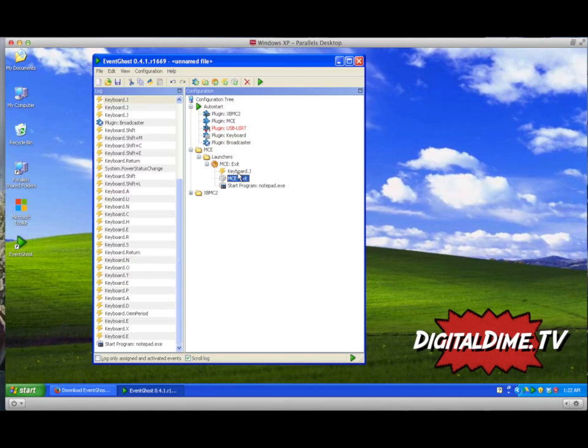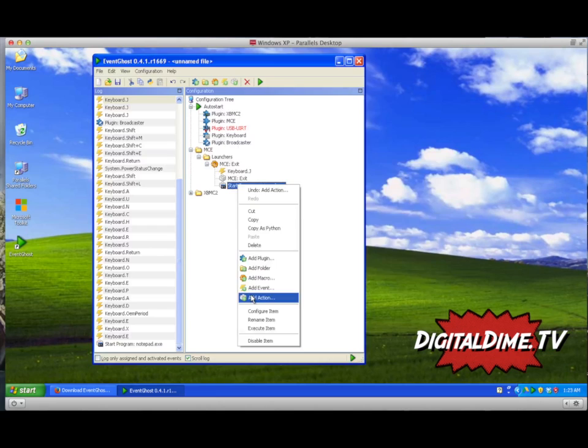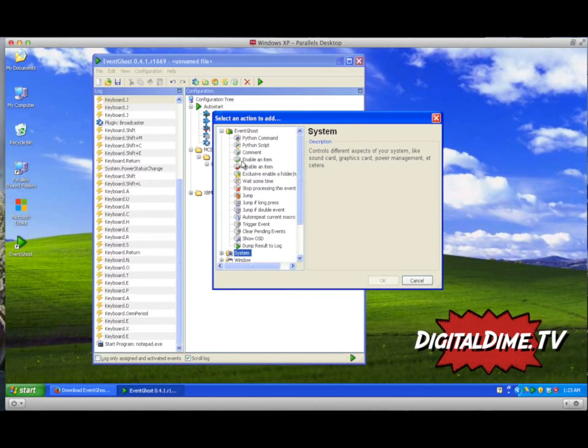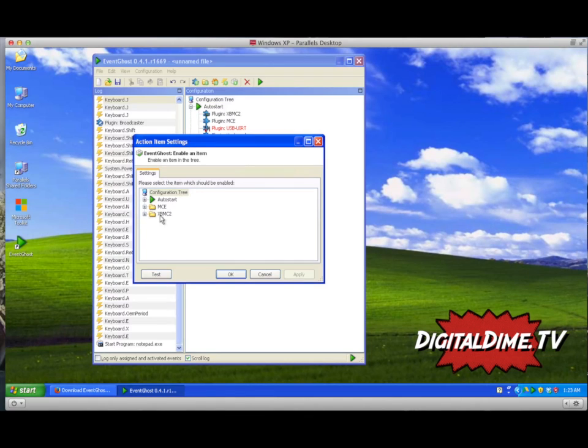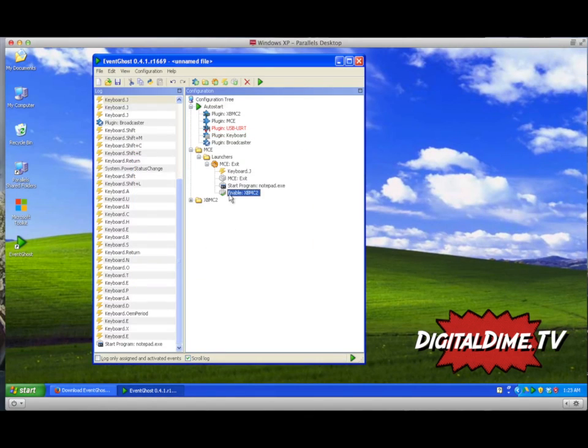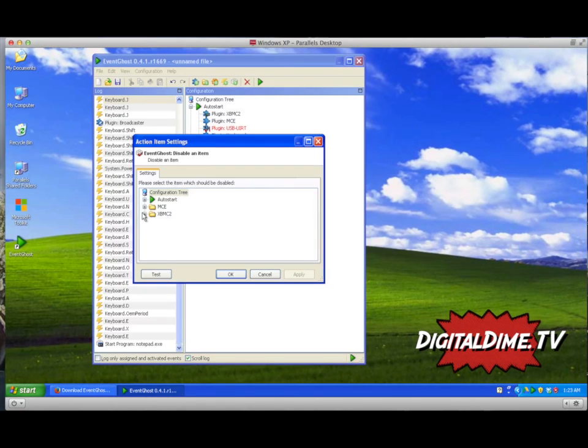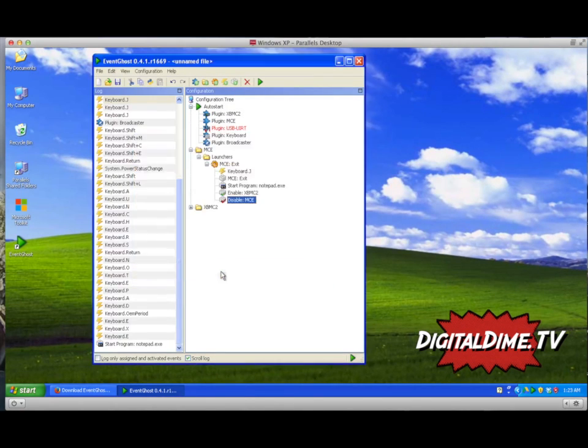There's other things you want to do also. What we'll do on this is we will enable the folder for XBMC. Enable XBMC. Right. So when we launched into here, we would have disabled XBMC. So we need to re-enable it. And then what we're going to do is we're going to disable Media Center. And that should be good to go.